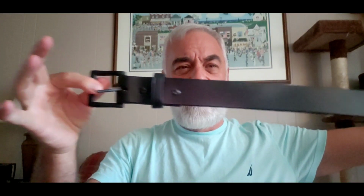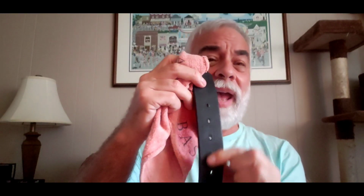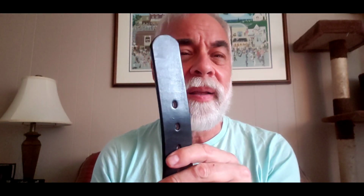Now, the Hanks belt, I don't have to let this sit overnight. I can just put it on. Let me get the back of the belt too, all right? The back doesn't have that same finish. It's a little bit rougher. See that?